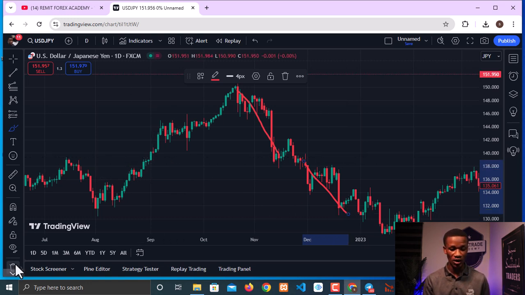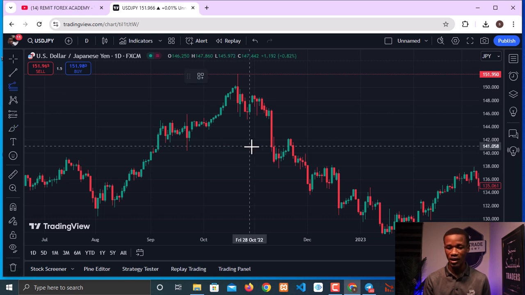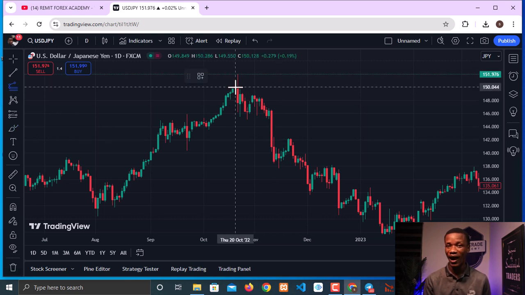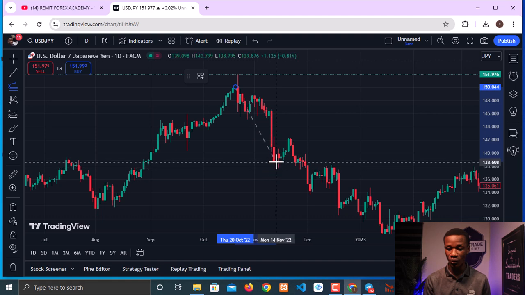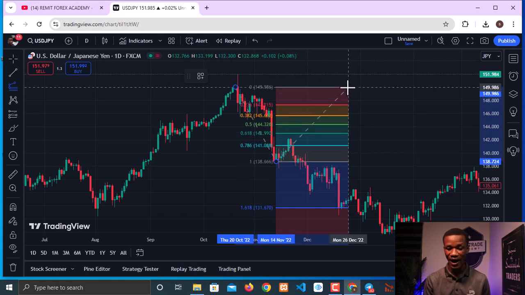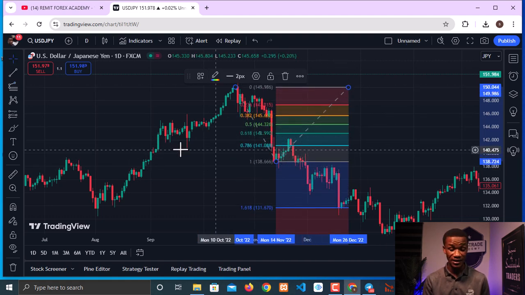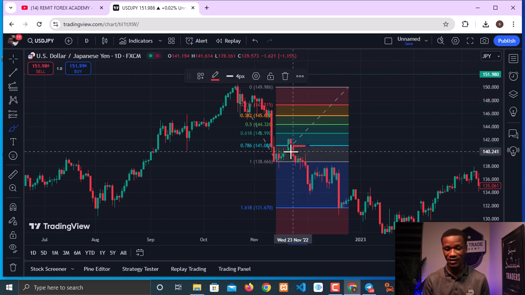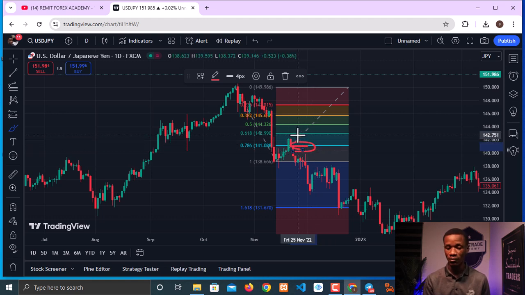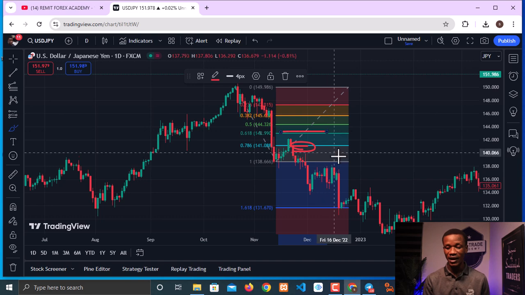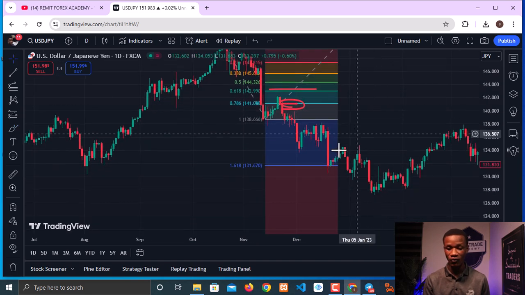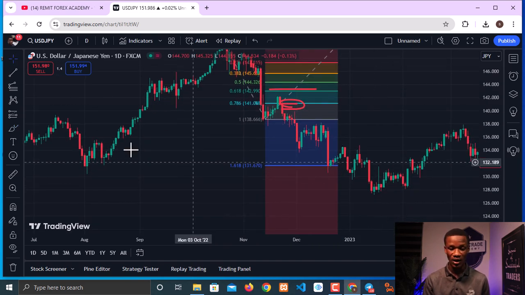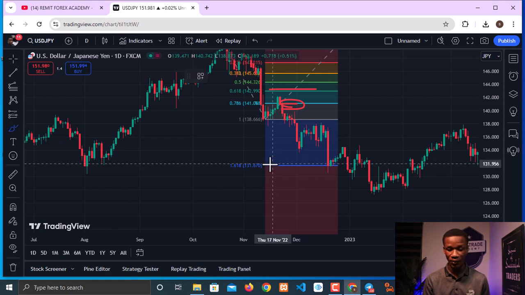So what you need to do is to go right here and pick your trend based fib extension, and you draw from swing high to swing low and back to swing high at this very point. And let's say, for example, you enter the market at this very point or within this very zone, and you set your stop loss to this very point, and your take profit target from the fib extension 2 is at this very point right here.